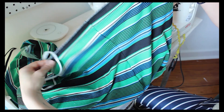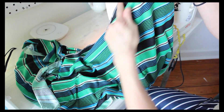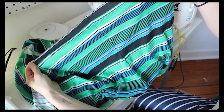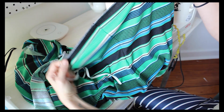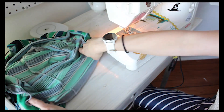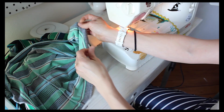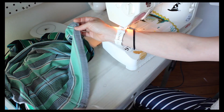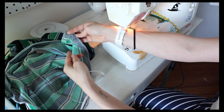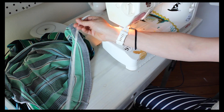We are going to use elastic to finish off this edge and make sure that top underneath the dress stays nice and snug. I went ahead and serged this. Typically if I was making this for myself I would attach the elastic and serge the raw edge at the same time, however I wanted to show you how to attach it using a simple zigzag stitch for those who do not have a serger. If you are using a serger, simply imagine that this edge is not yet serged and that it's raw.